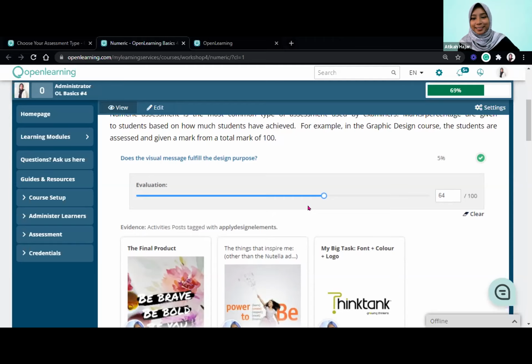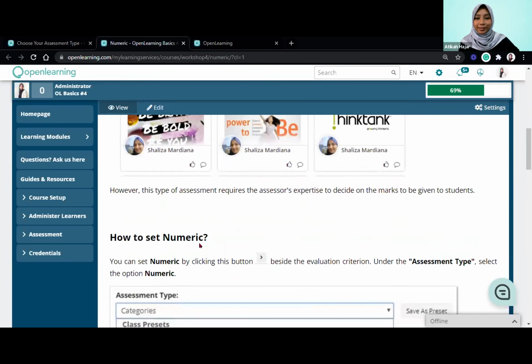But this is how numeric works, so this is just putting in a number on what you think the learners have achieved. Yes, sorry. Okay, so however, this type of assessment requires the assessor's expertise to decide on the marks to be given to the students. So this is the downside of numerics. So if you're putting in numerics, make sure that the assessor is an expert to assess the students.